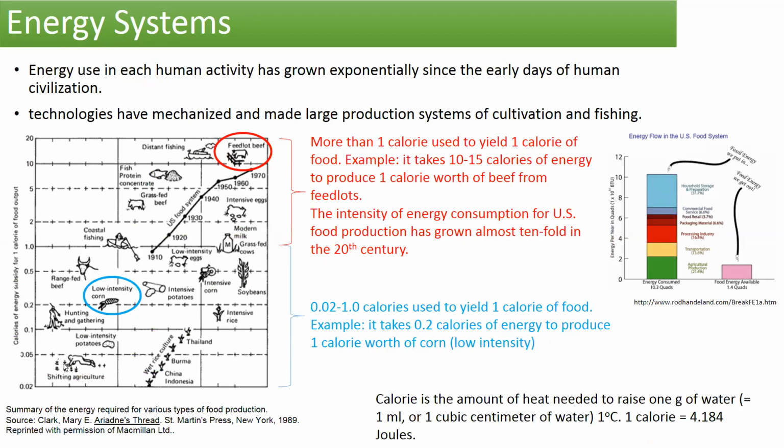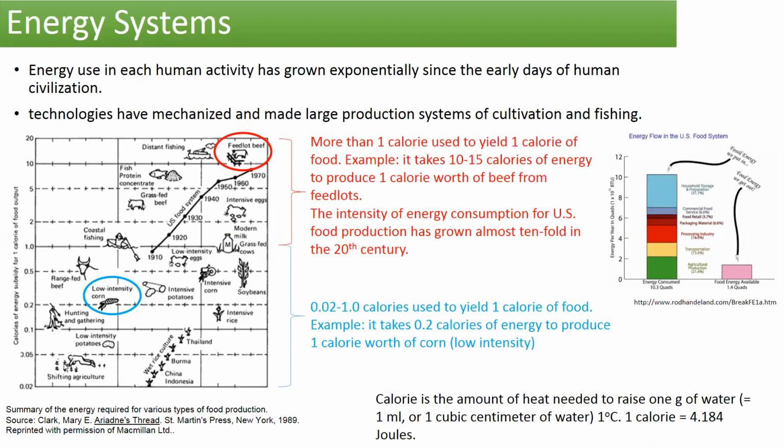So, for example, nowadays we have a lot of feedlots, cattle systems, like we have here in Imperial County, and also over in Mexicali. So there is a small place with a heavily concentrated cattle facility. But there, nowadays, in those feedlots, we may use 10 to 15 calories of energy in order to produce 1 calorie worth of beef, okay?